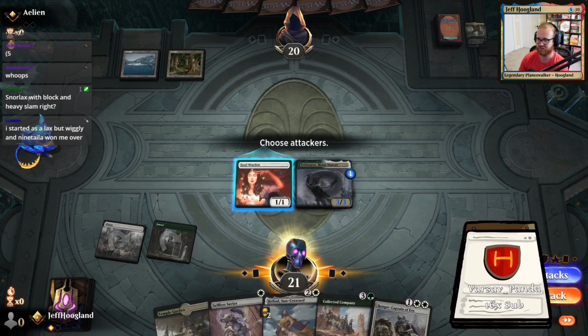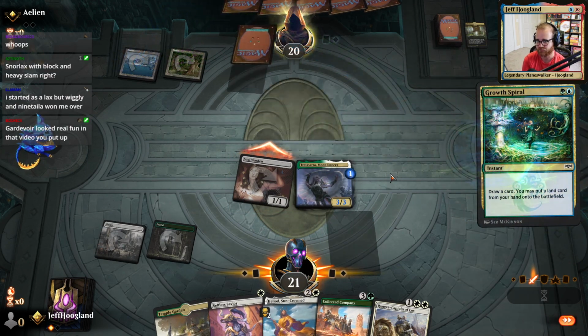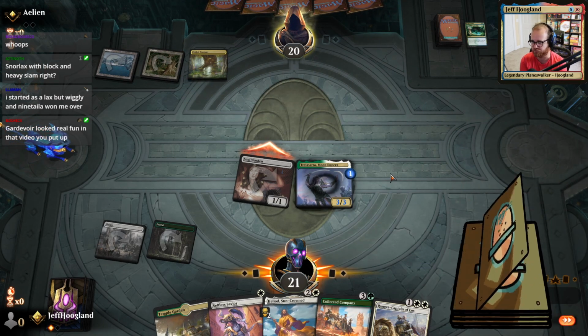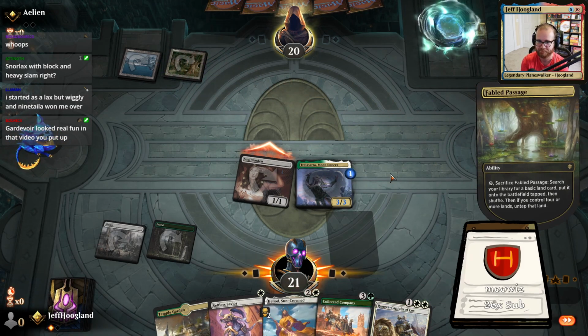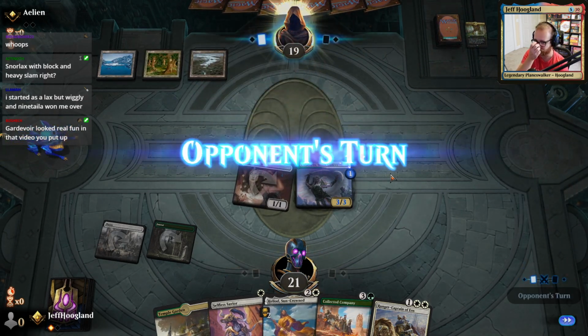Varsav, thanks for the 16 months. Howdy, howdy. Snorlax with block and heavy slam. I'm actually a big fan of Yawn on Snorlax, but block is also very good. You definitely take heavy slam though. Flail is not great. Mooiz, thanks for the 26 months.